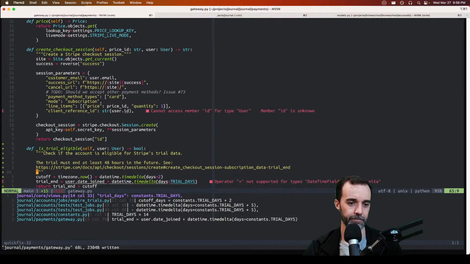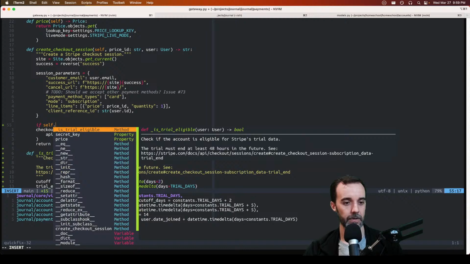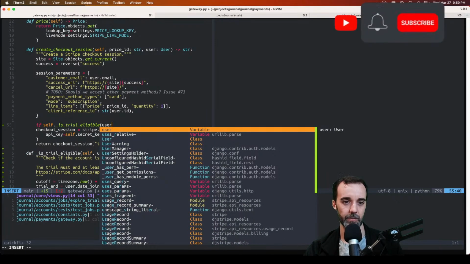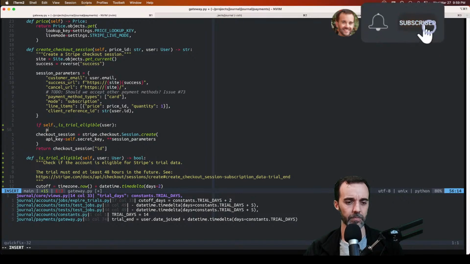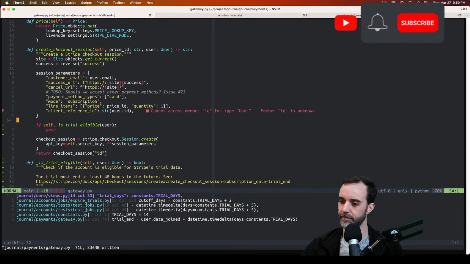Hopefully that makes sense. Okay, so now we have the is trial eligible part, and so we can do here in our session parameters before we pass it on, we can say self is trial eligible and pass the user that we have from this call. And here's where we're going to put some extra stuff. Okay.